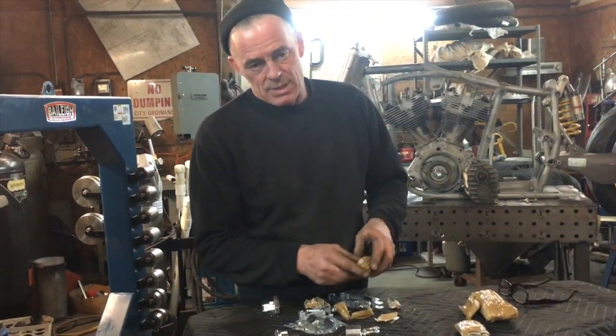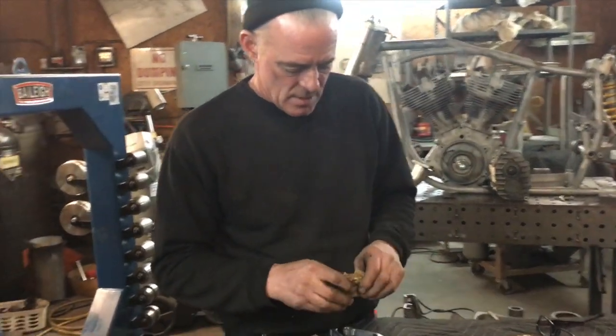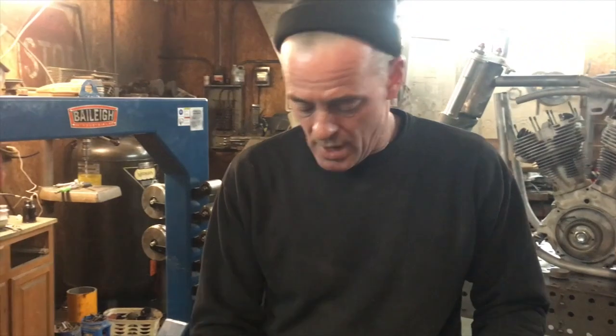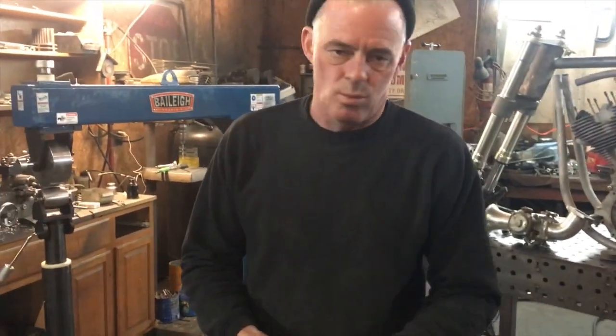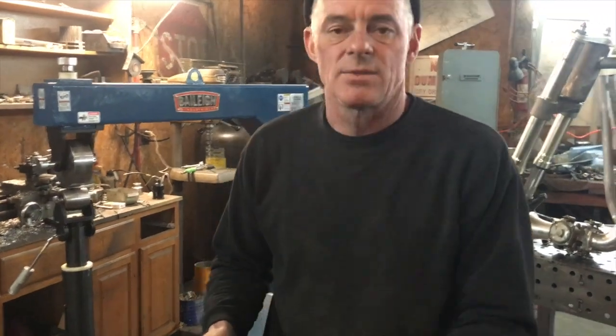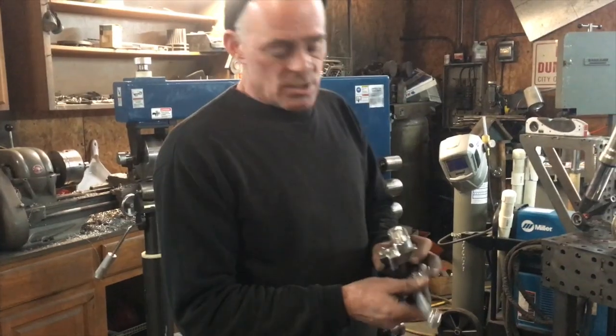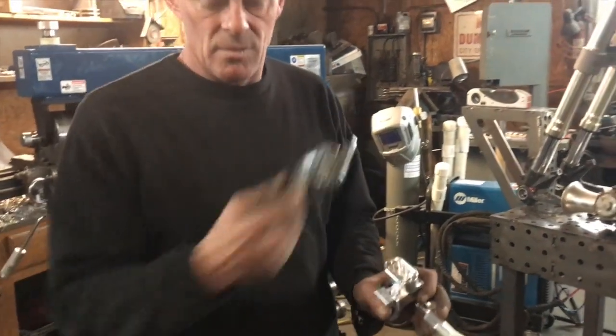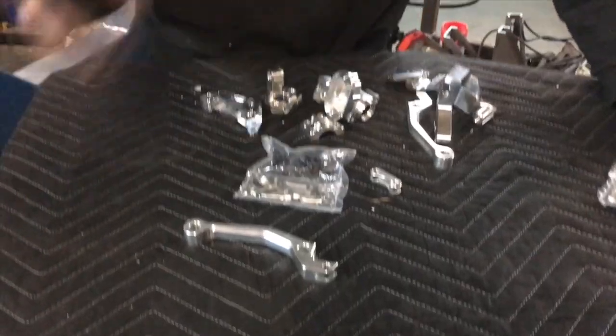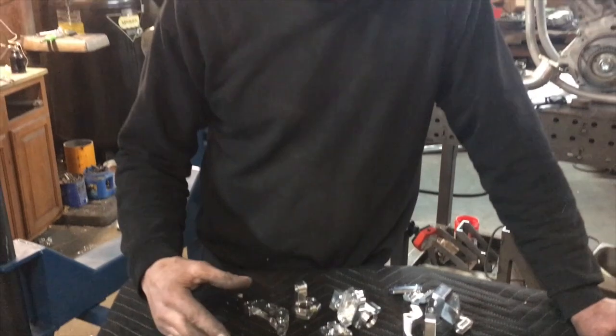Normally you get this stuff and it's anodized in their colors, but it's cool because I could order it in raw aluminium so I can polish it and put it together. This stuff's way too nice, probably too nice for the likes of men. This is the ISR master cylinder and clutch lever for the Harley Ducati. There's some high-tech stuff — I think they used these master cylinders and clutch levers on the space shuttle.